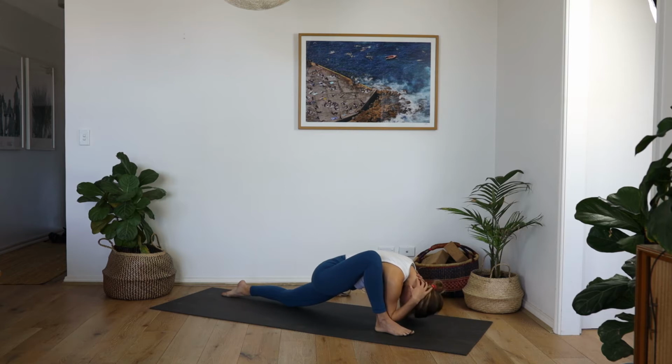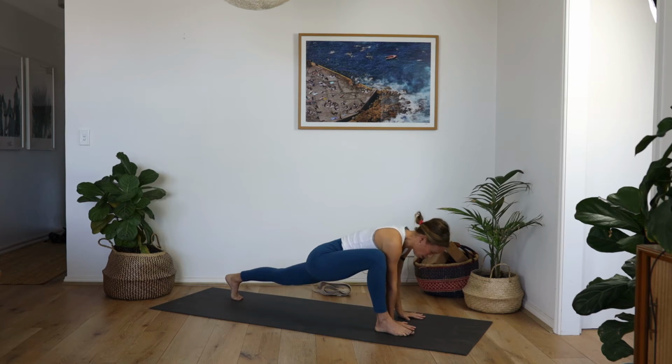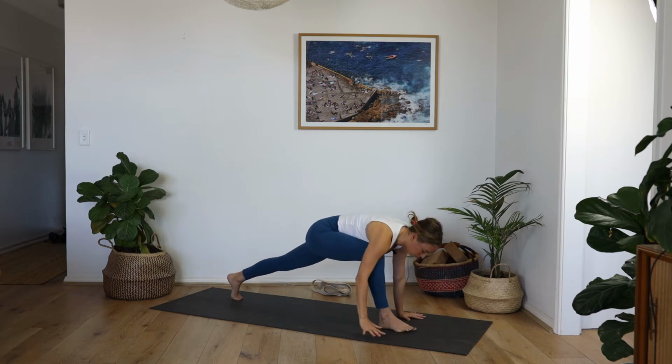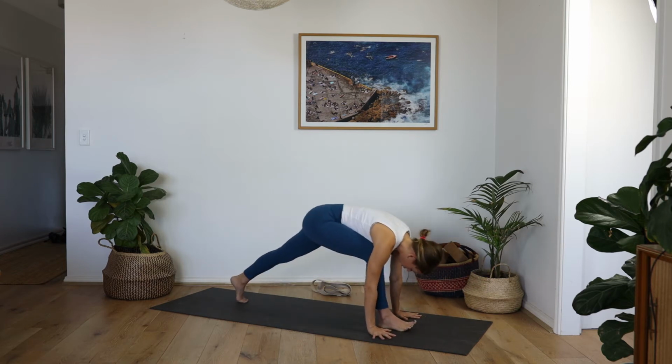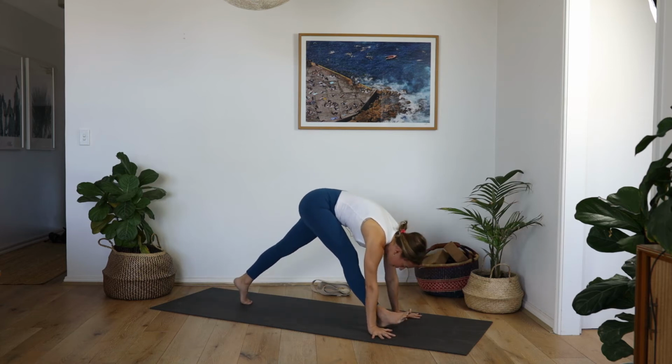Notice if the head is really dropping. See if you can just keep the chest open. And tuck the back toes, lift the knee. Come onto your hands. Frame your right foot. Okay, option to straighten your right leg. And we lift the right leg up and back.